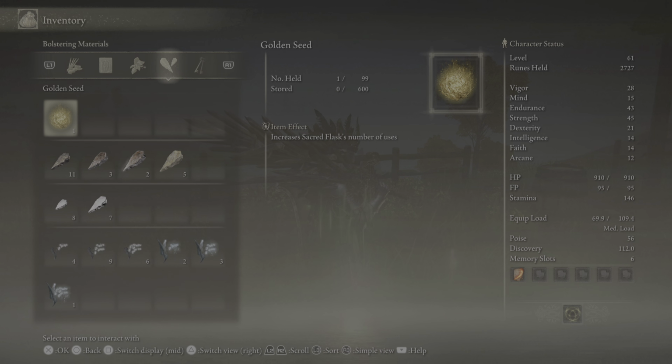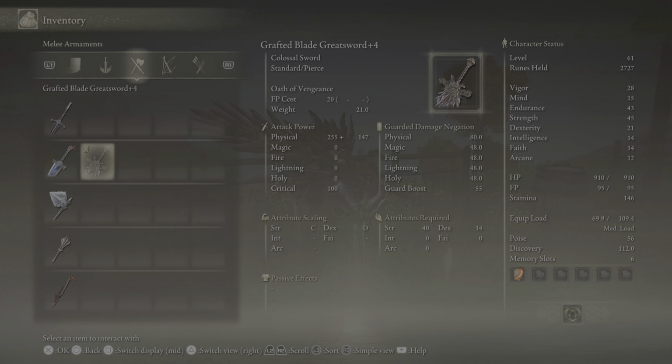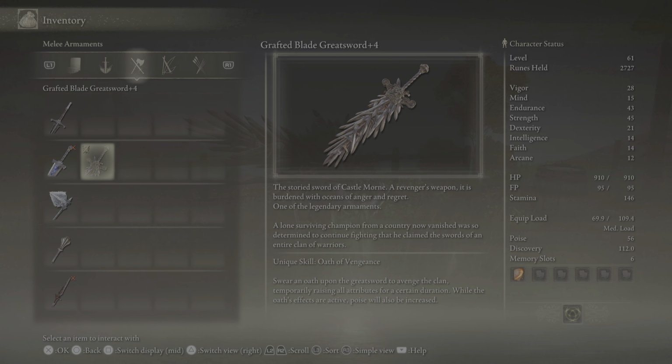I don't like the inventory. It could have been a bit more fixed. Shopping, selling, and these kinds of things don't really work well in this game, but equipment comparison, yeah. Oath of Vengeance. So this one also increases attributes.